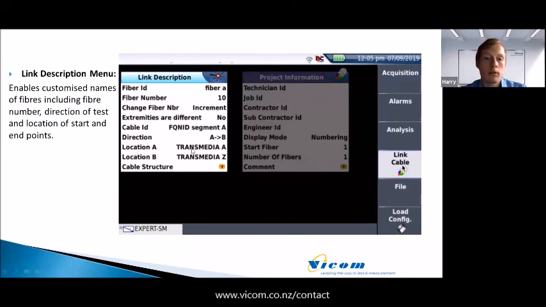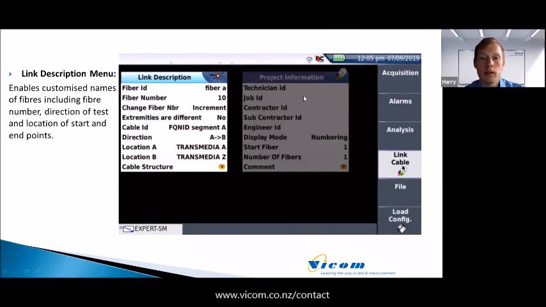So making sure that you get your locations right. So perhaps, I don't know, Sydney CBD to Parramatta CBD, making sure that your trace is running in the right direction, your particular cable ID is numbered properly, and your fiber number in particular is done, so that you're very aware of what fiber is going to what, and you can identify the report clearly at a later point in time. Because if you've done 20 or 30 traces in a day and your report's all jumbled at the end, it's going to be very, very hard, if not impossible, to separate which particular fiber goes with which particular report.